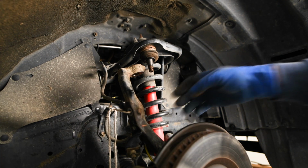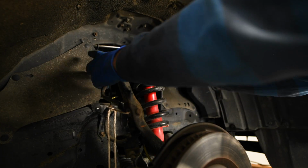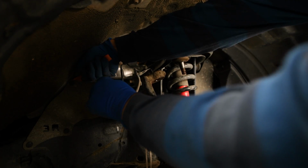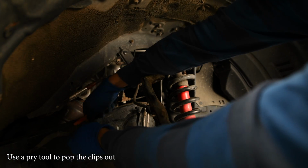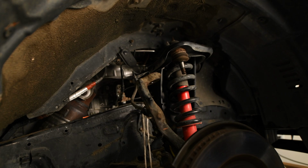Great, that came off. That's the ABS sensor. Good, so we're ready to take off the upper control arm here. We got 2 bolts, we got a bit of a splash shield, so. Good, great, so that's out of the way.